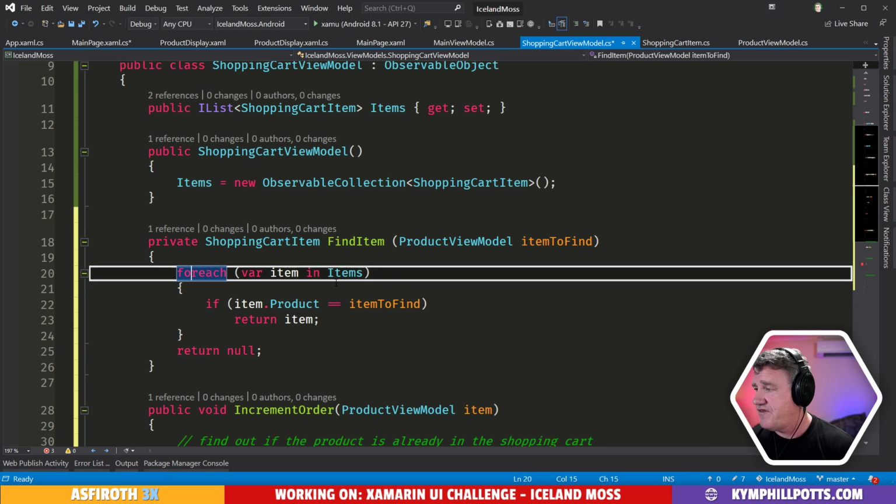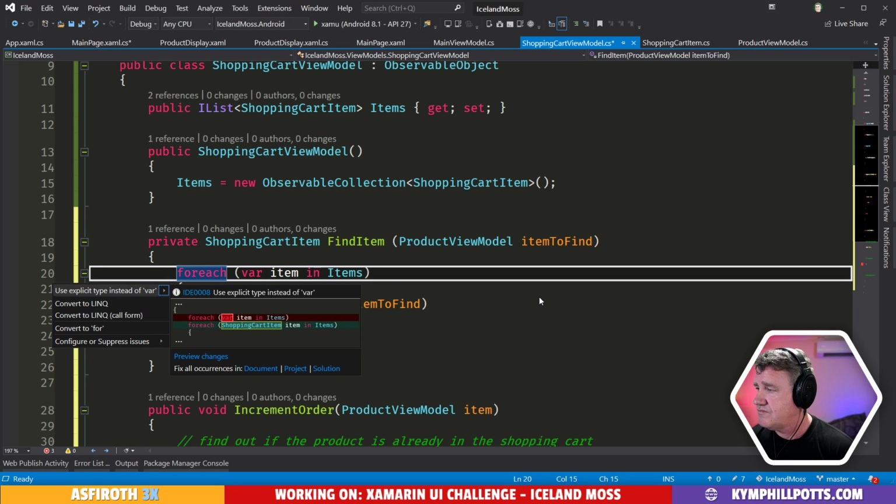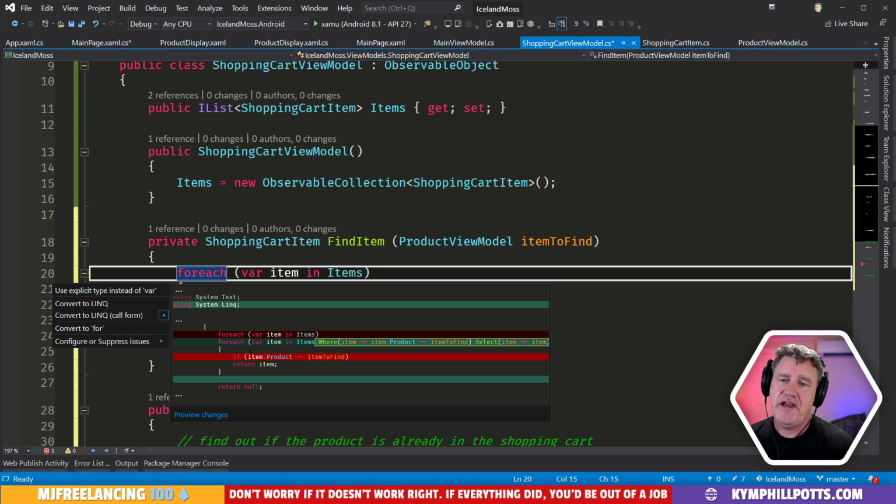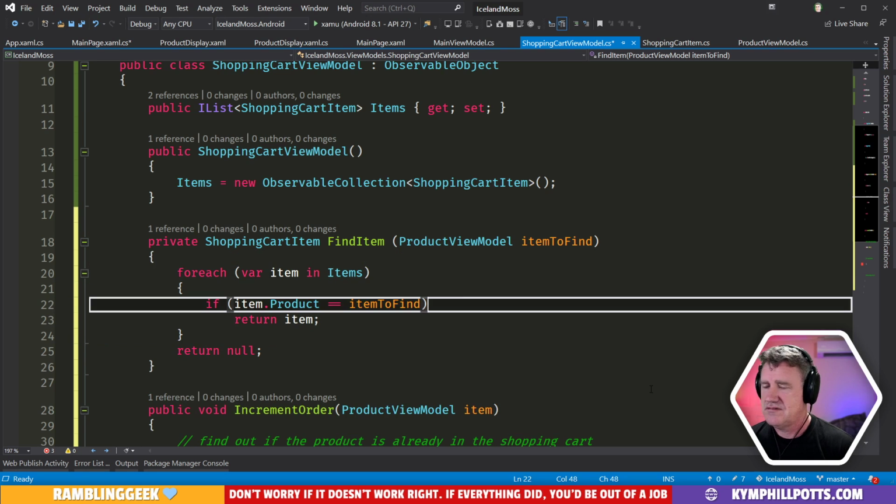So is LINQ going to fix this for me? Yeah, okay. Select item. Here's who prefers to use LINQ for this sort of stuff? Dragon, you do.